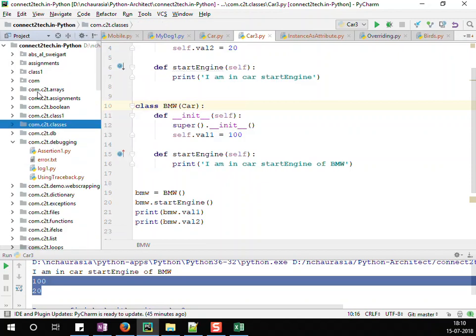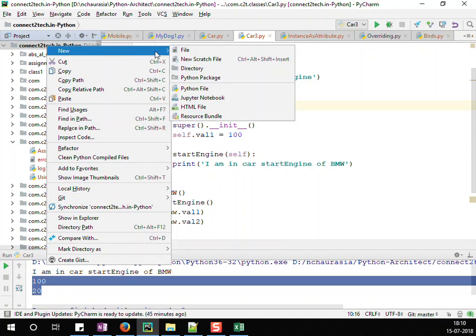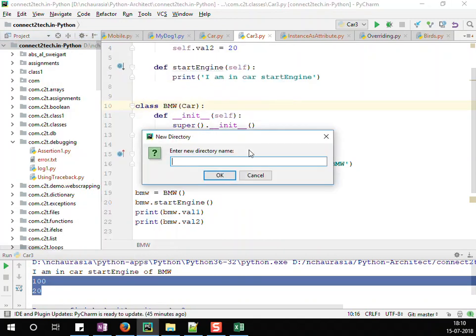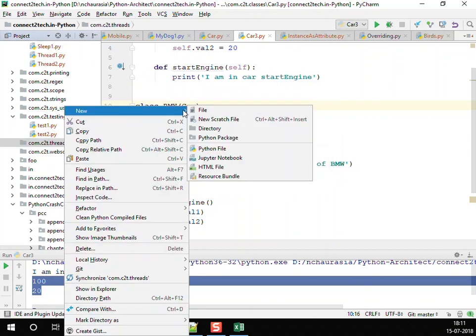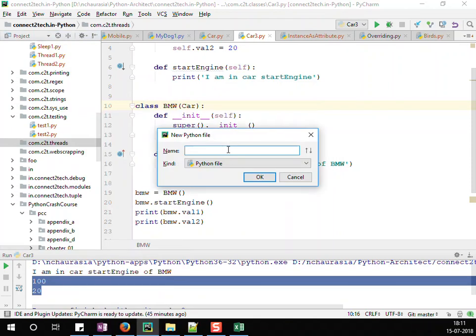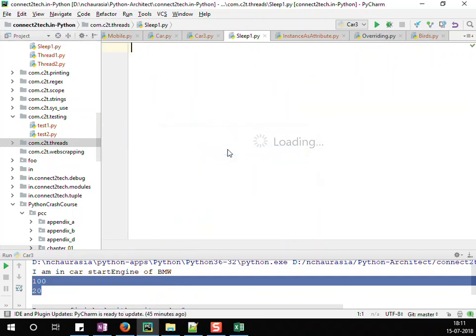Here I'll create another folder, a new directory, com.c2t.threads. First of all, let's look at the concept of sleep, because we are going to use sleep in our threads. So let's first understand how sleep works. I'm going to call it a sleep1.py file, or a Python file.